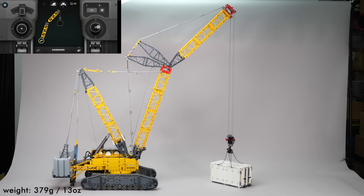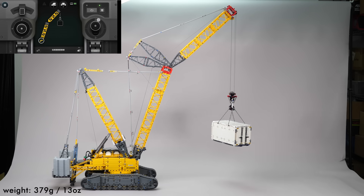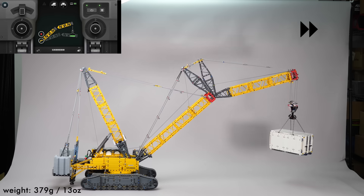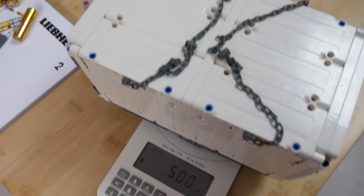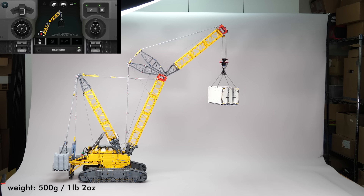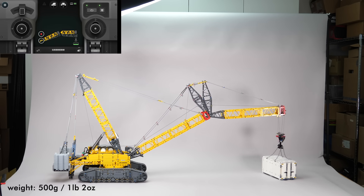So here are a few tests! This is with the empty container, weight is 379g. As you can see, in the closest position it detects virtually no load and the indicator stays green all the way to the end, while the farthest position cannot be reached as the load touches the ground. Now it's time to do the test with 500g. In the top position, virtually no load is detected, and when I try to extend the boom, the indicator turns orange but the load touches the ground before it turns red.